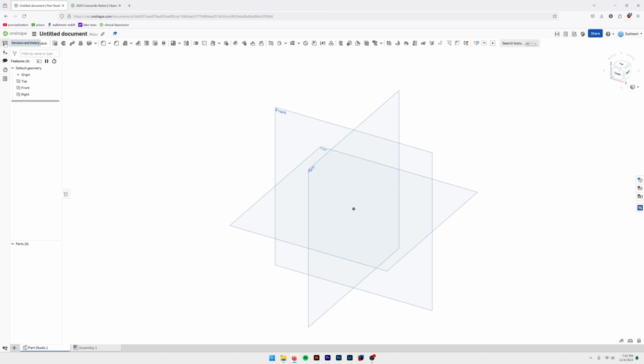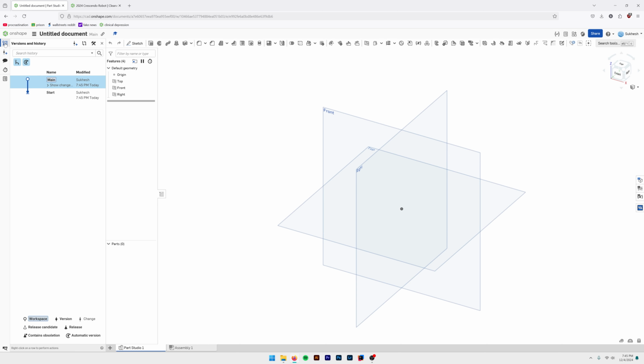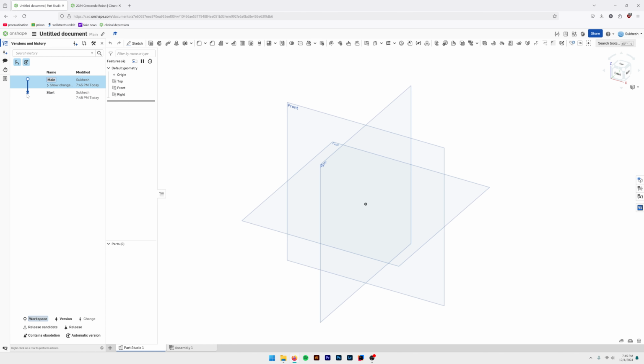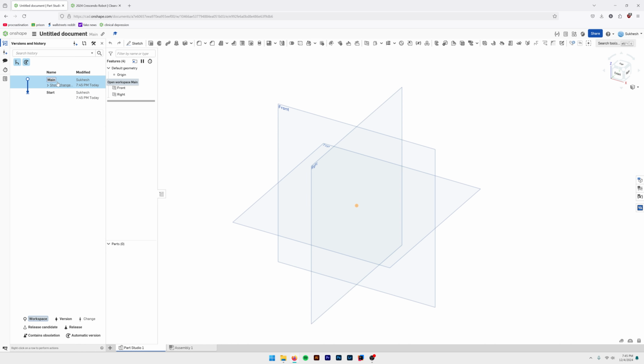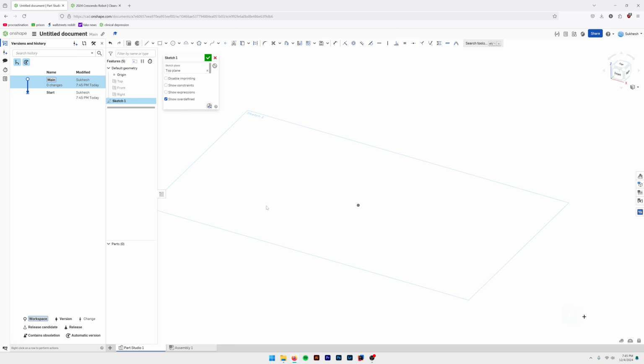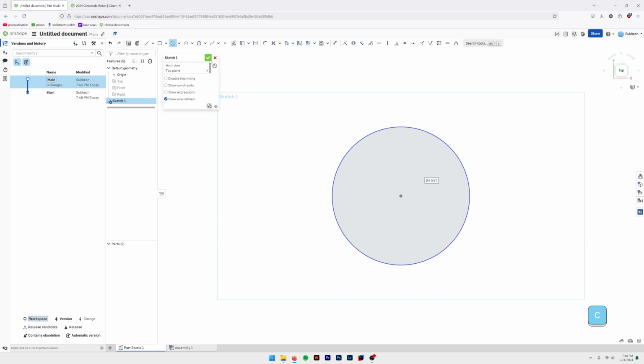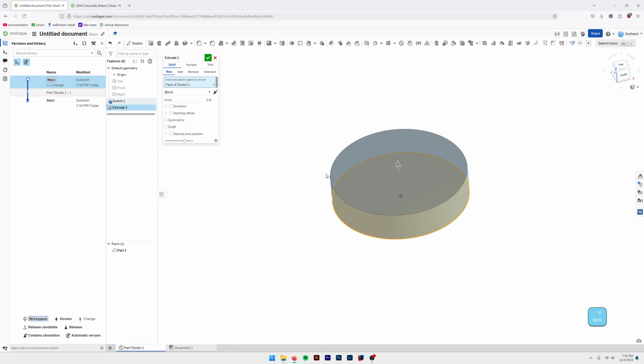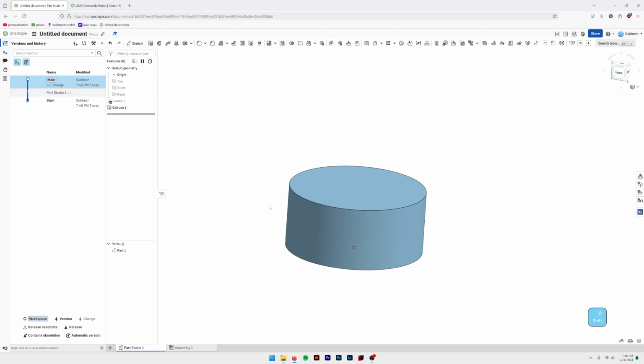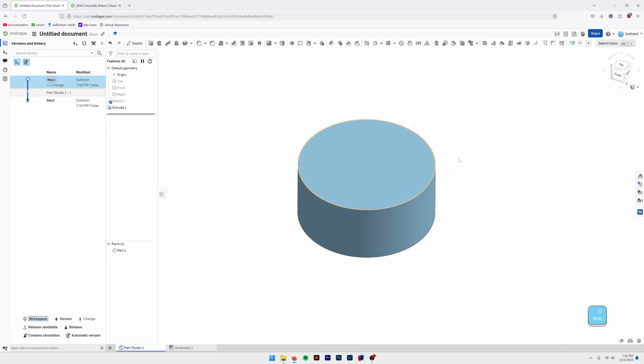If you look on the left, top left, versions and history, you can see that we have started our timeline. So this is the start, and then this is currently what our workspace is. We don't have any changes, so it's just saying 0 changes. So let's change that. I'm going to make a cylinder, I guess. Let's say this is my design, and I want to make a version of it because I don't know if, when I'm adding on to this cylinder, it's going to be what I want it to be, if that makes any sense.